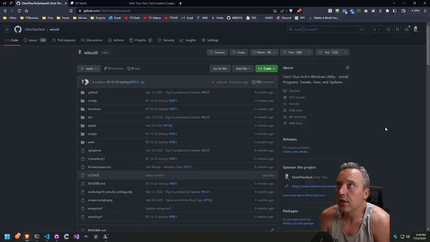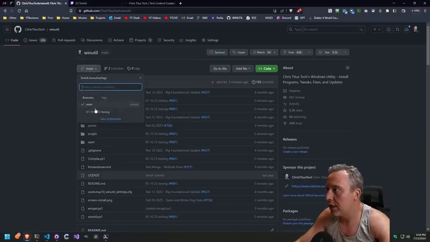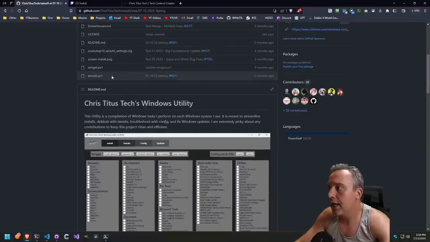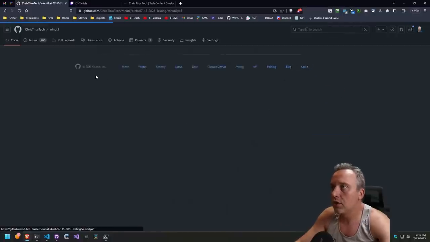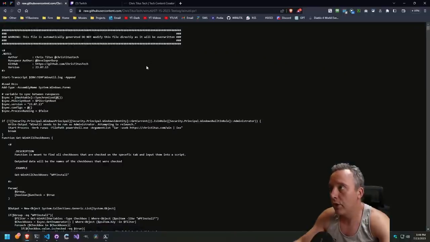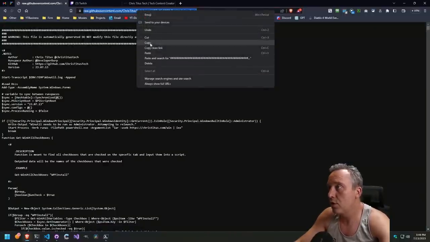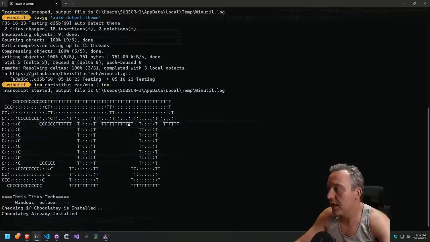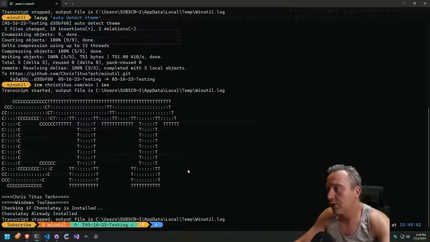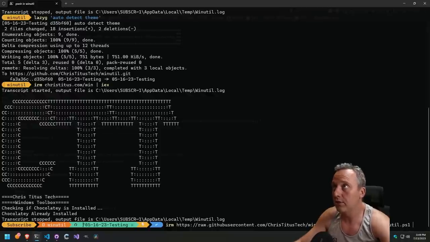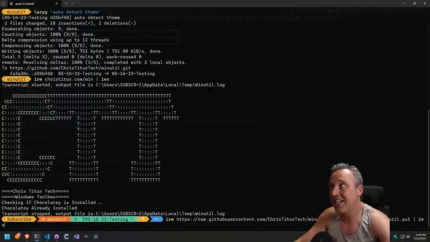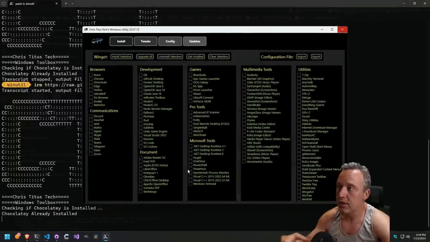How to run the testing branch. It should auto compile when these changes are committed, and then you can just grab the raw file. So if you're in testing and you're like, hey, Winutil, you want this one? Just come here, grab the raw file if you want to test the testing branch. Copy this URL, come into your PowerShell with admin, and then you just do an IRM, which is Invoke-RestMethod. IRM, paste that entire raw file, and then just do a pipe symbol and then IEX. And that will launch the test branch version.